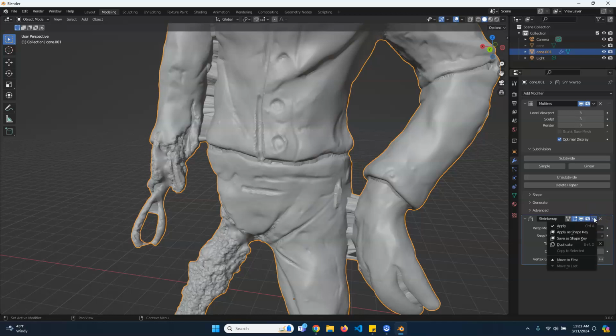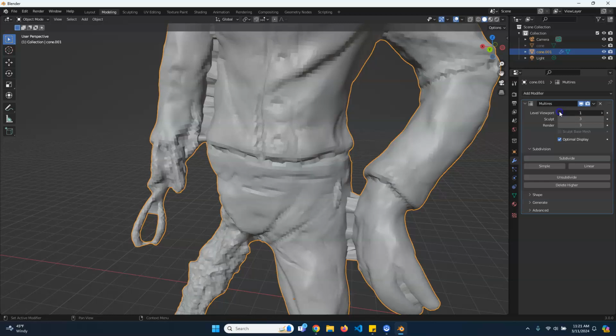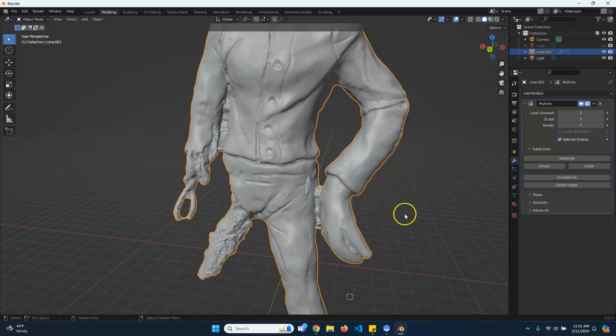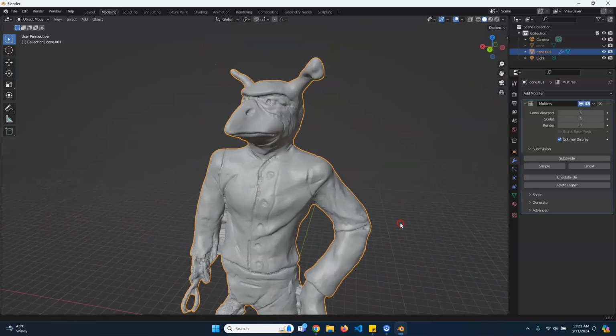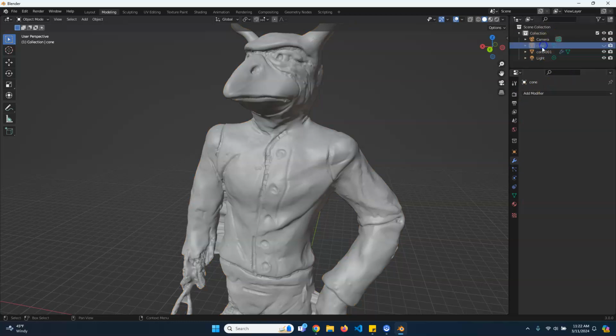So we hit this little arrow, and you could do this with any modifier. Like I go up to this one, I can hit apply. When I hit apply, it would just be whatever resolution it currently is. That's what it's going to be. But with this one, I can hit apply, and what that's going to do is it's actually going to apply it to this multi-res modifier. And so when I go to subdivide or go up or down my layers, it's actually in the sculpt now. So it's actually part of like its resolution or its like shapes. So that's really cool. So now we actually don't need this one anymore.